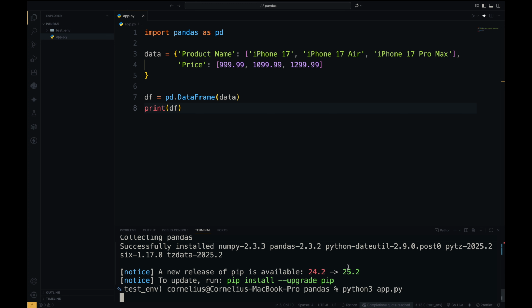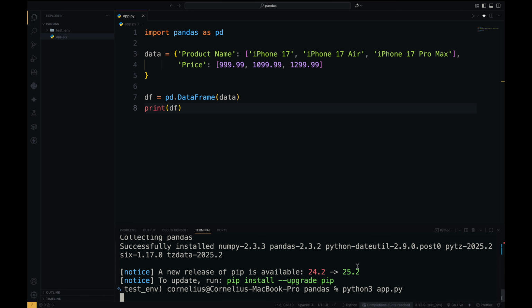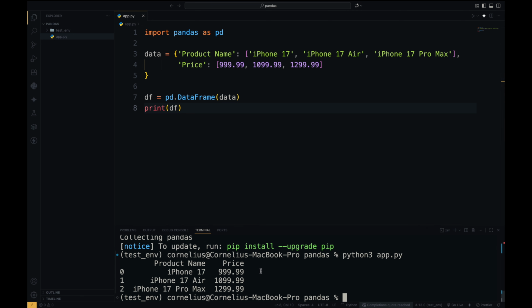When you create the virtual environment, you should see your virtual environment running down here. All right. So we wait a little bit, and so you see our program has run. You get the product name, you get iPhone 17 999, you get iPhone 17 Air 1099, and so on.